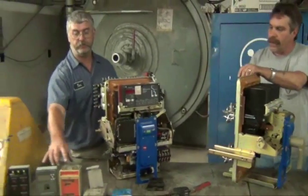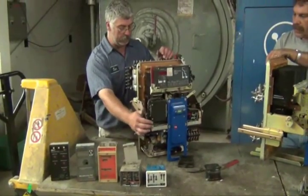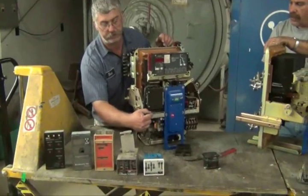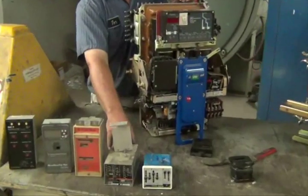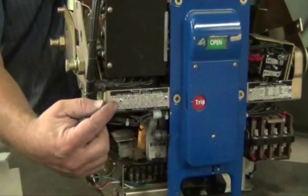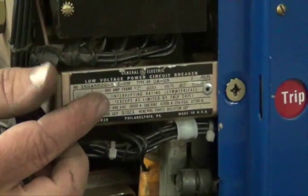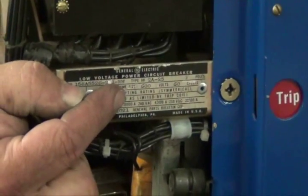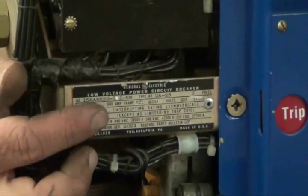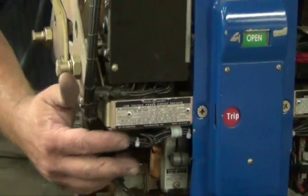Each one of these will have a different letter on the front of the breaker. So if it says AK-285 across here, that means it's going to be an SST programmer — it should be right on your label. And also on your label, if it's electric, it will have your wire diagram number to tell you what it's wired to and give you the actual diagram for all the wiring.